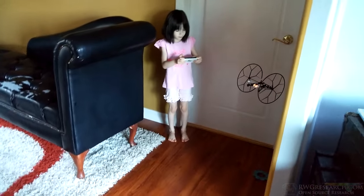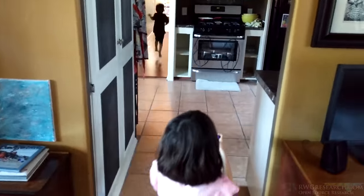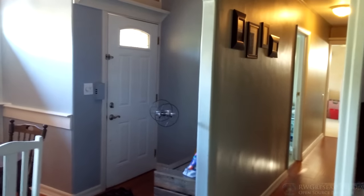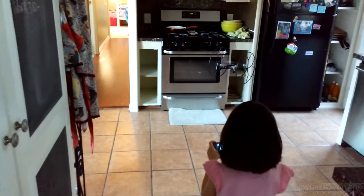All right, so as you can see, with a little bit of practice, a 5-year-old and my 4-year-old have been successfully able to fly this. Now, one of the things that they've had a really hard time with is the turning and the up and down. They have to stop and really look at the controller and make sure their fingers are on the right spot. The pad on the remote actually moves around. Depending on where you put your finger, it kind of centers it, but that doesn't always work. So really, the biggest downside for this guy is the fact that the remote doesn't have knobs that you can feel with your thumbs.